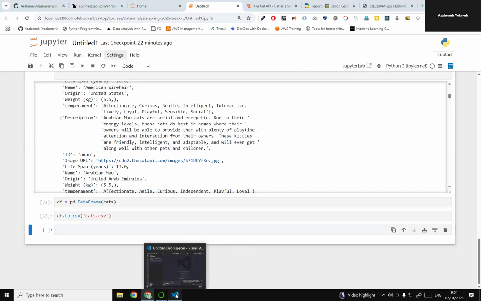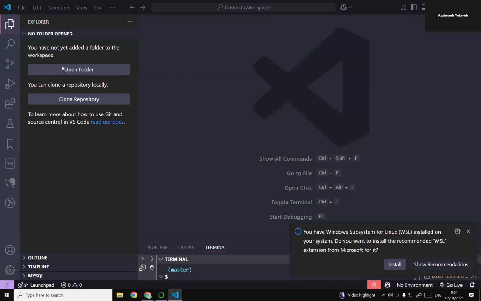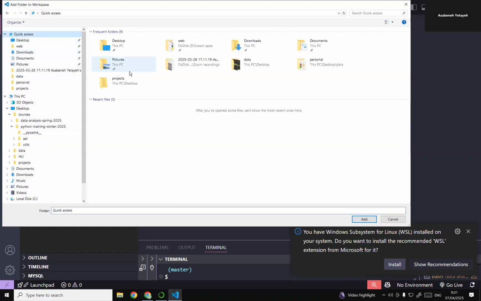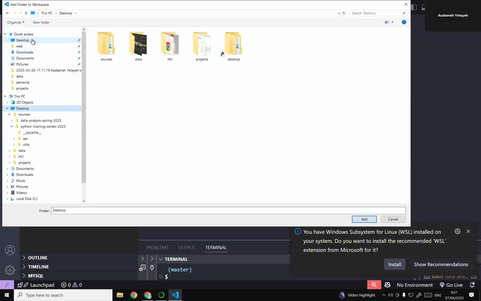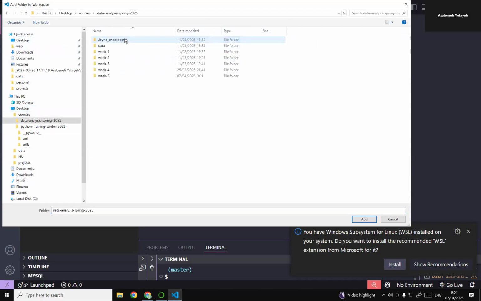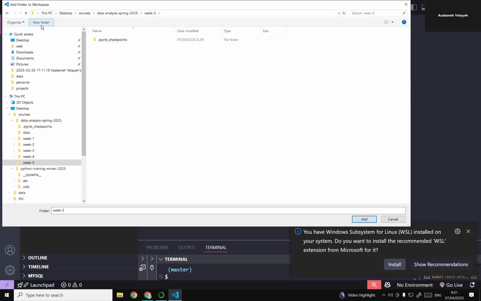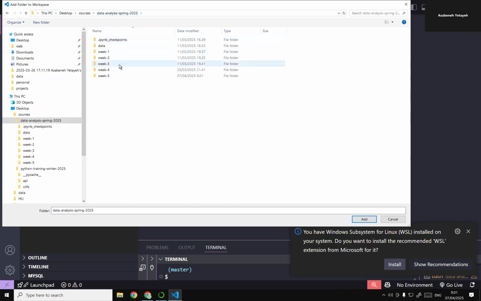Maybe I can open it because I have this project somewhere. Courses, and then let's see here. I think we are working over here. Maybe it's in a different folder.